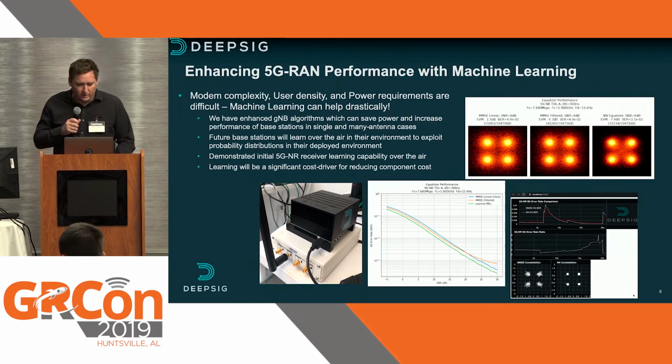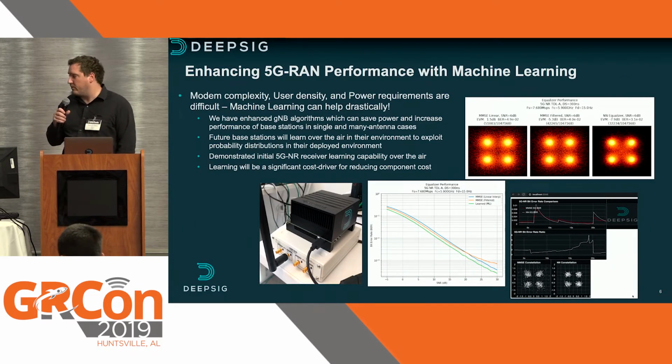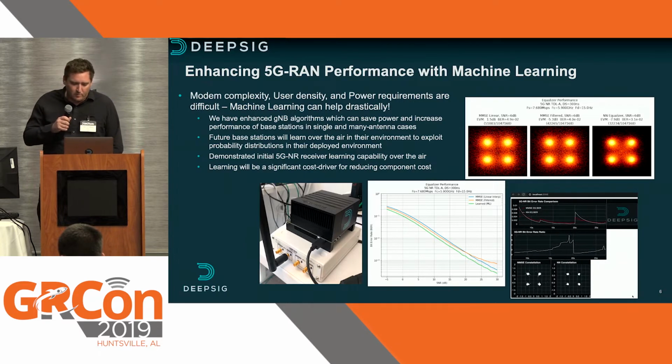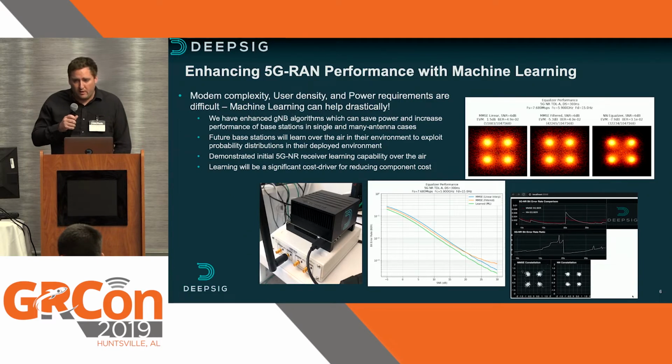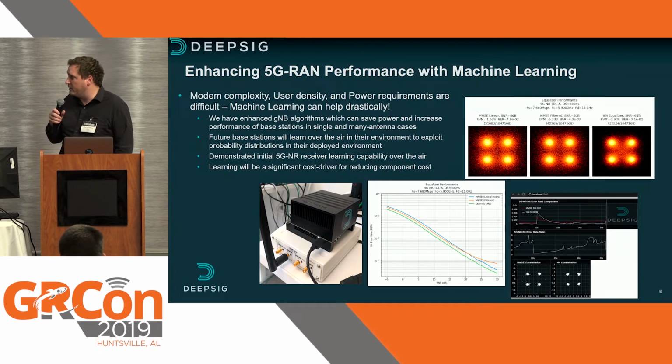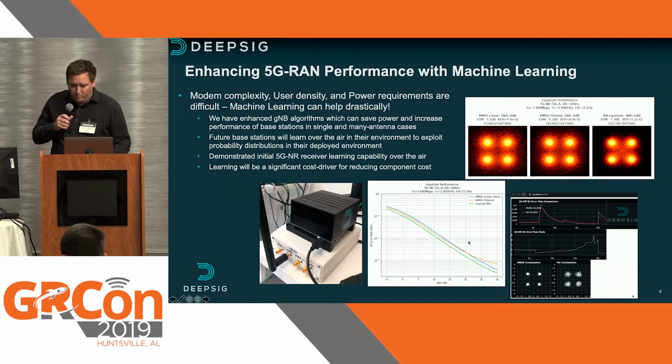So we're also starting to look at applying this into the 5G space. There's a lot of pieces of the 5G waveform that are very computationally complex. And so we've started to show that both on the transmit and the receive side of the G-Node B, there's ways that you can really drastically drive down the power consumption and allow this to exploit experience and measurement from a base station after deployment.